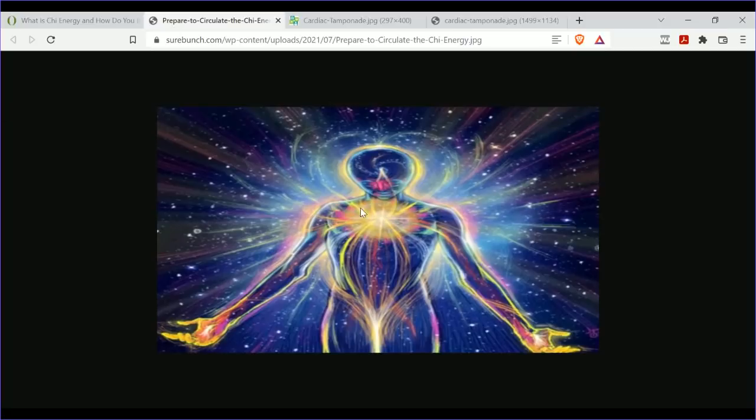And as you see right here, the heart, right? This represents your chi. If anyone understands chi or qi, your energy, your life force energy, which is what, when I do tapping, you're tapping on your meridians, your different points, which are the same points you do acupressure on, which I was certified for as a holistic practitioner. And also when you do acupuncture, you're moving your chi. Your chi is your energy body. Think of your lymphatic system, your circulatory system, your nervous system. Your chi is just your energy body.